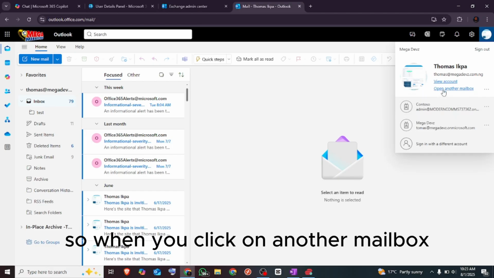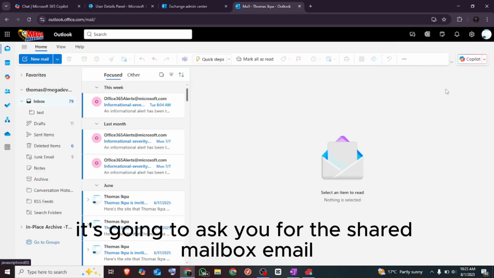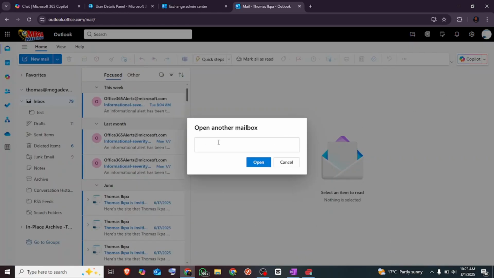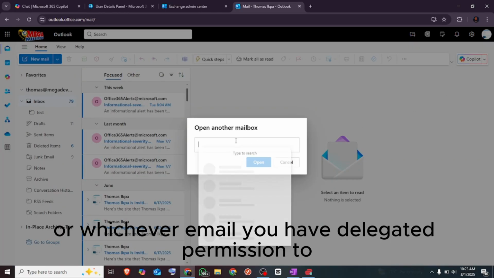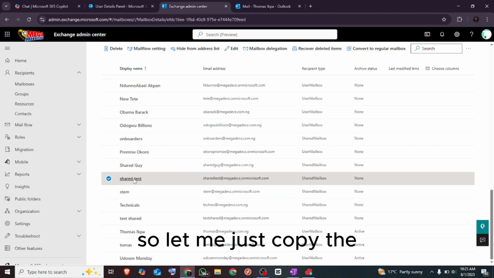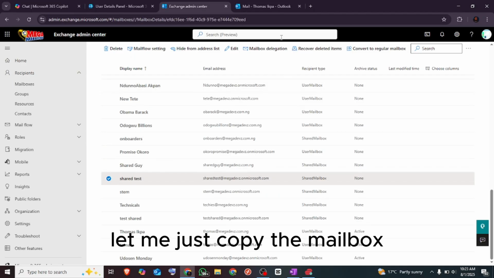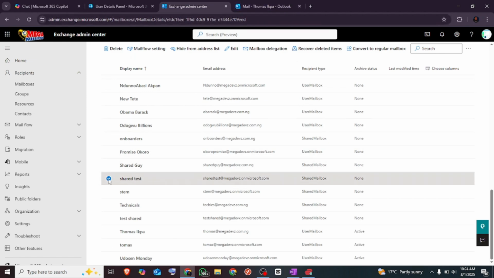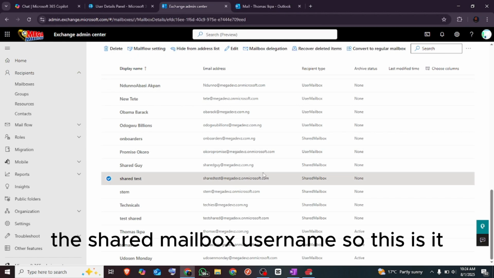So when you click on open another mailbox, it's going to ask you for the shared mailbox email or whichever email you have delegate permission to. So the email, the shared mailbox is shared test. So let me just copy the shared mailbox username.